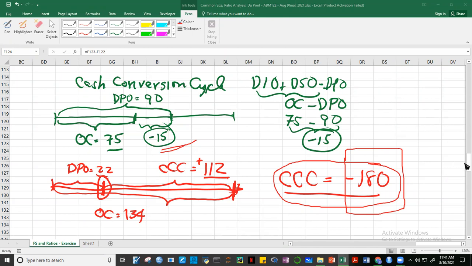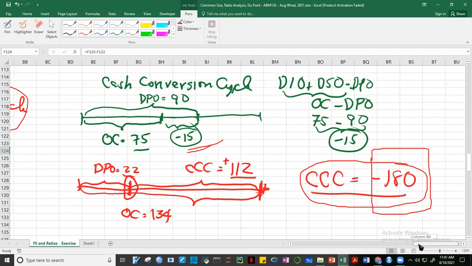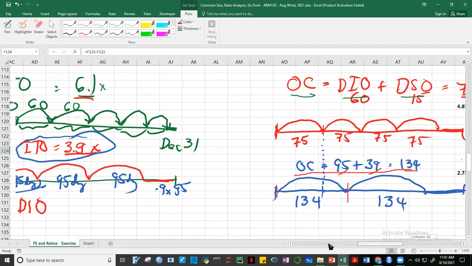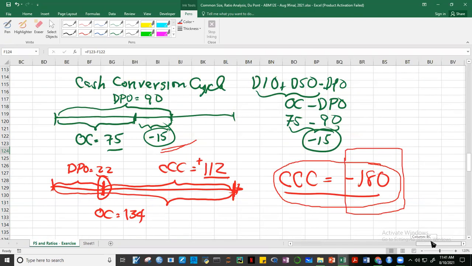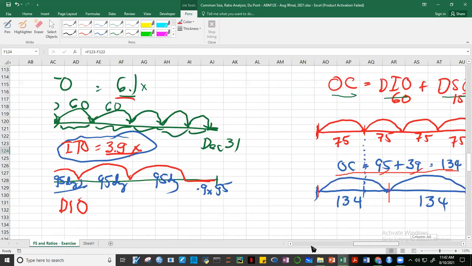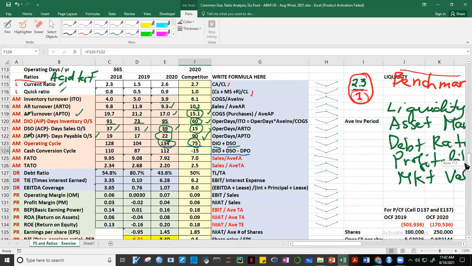Okay, so all right, so ito guys yung danger, although on the surface parang ang ganda-ganda niya, no? Kasi ibig sabihin nito, yung DPO natin is around 180, or more than 180. So it means that we're paying our suppliers on the average more than 180 days. Halos kalahating taon na yun. And paano din magsusurvive yan? Kailangan mahaba din yung PC ng mga yan. Pag hindi ganun, kawawa. That's why yung friend ko na nag-venture into a business, hindi niya nakayanan sa SM. That's why he had to transfer to Robinsons.